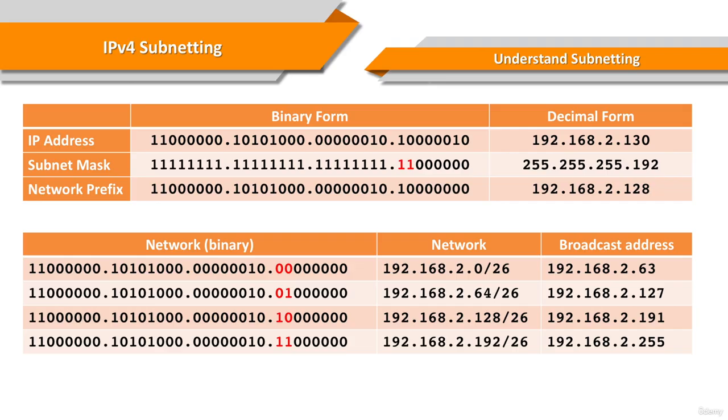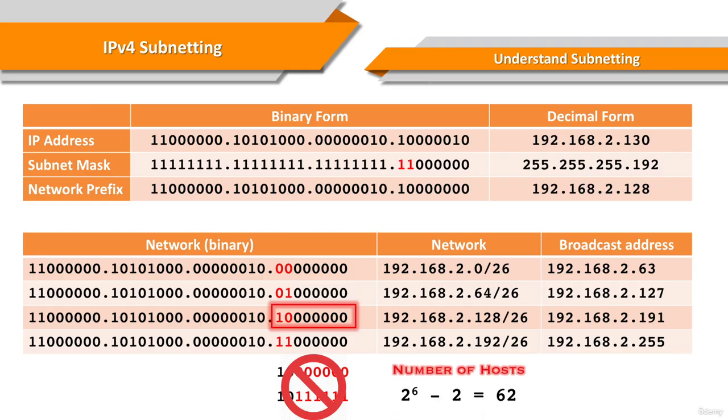In our example, 26 bits are used to define the network. The remaining bits after the subnet bits are used for addressing hosts within the subnet. So, the host part of the IP address is 6-bit. All zeros and the all ones values for the host ID are not allowed in a subnetwork, right? These 2 values are reserved for the network address and broadcast address, respectively. So the maximum number of hosts which can be addressed in these subnetworks is 2 to the power of 6 minus 2, which equals 62.